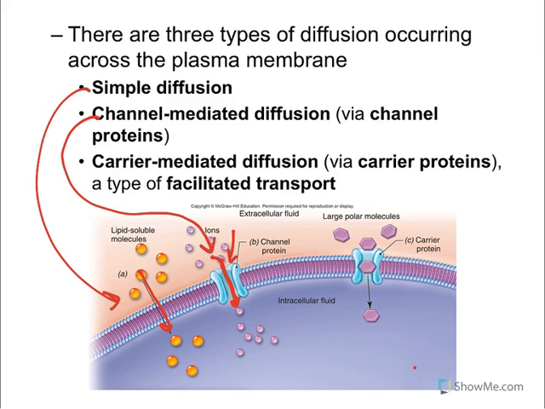And sometimes these particles, the molecules trying to get into the cell, need an extra step essentially of security. We call this carrier-mediated diffusion. So this needs to have a carrier protein with it. This is part of that lock and key mechanism. This thing's going to come in here, and if it fits the right shape, then it's going to be able to go in. So three kinds of different diffusion that we see there, going from easy over here on the left to a little bit more complicated.